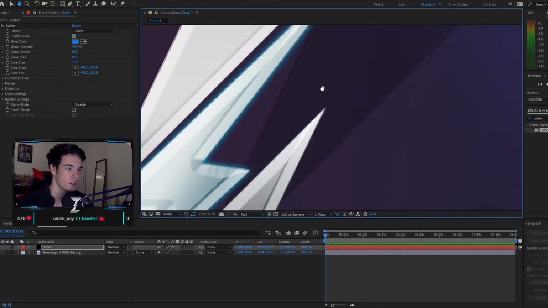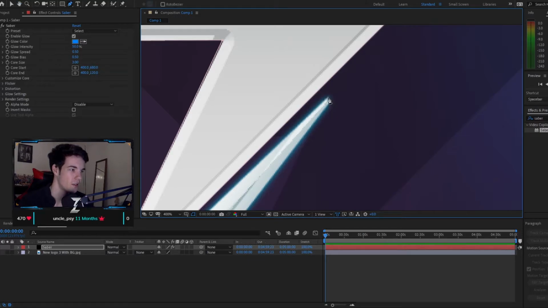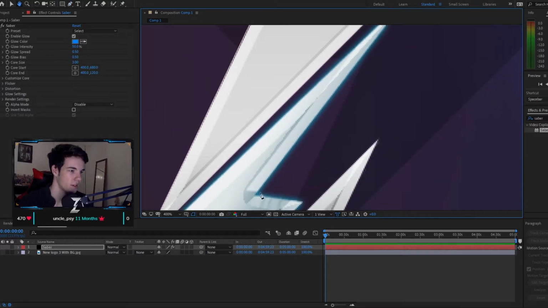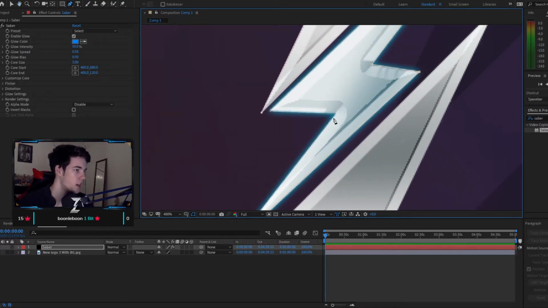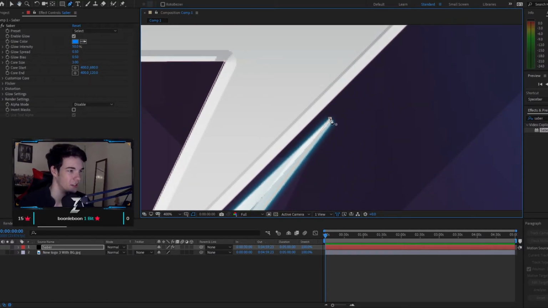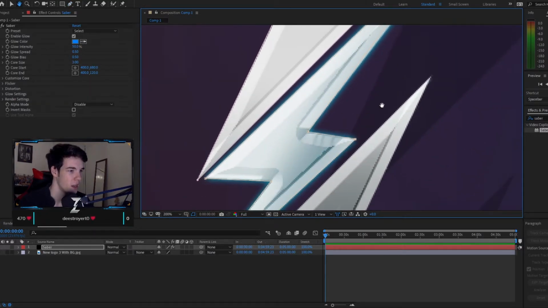So now that I've done the first shape, I'm going to start on the second one. It's literally the exact same thing. Now, I'm not doing this perfectly or taking my time because I am a lazy son of a bitch. And also, I've already done this. It's a tutorial. I don't want it to take forever. But there you go. That's it.